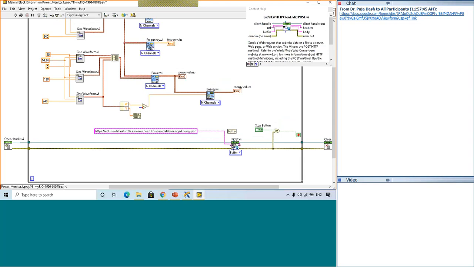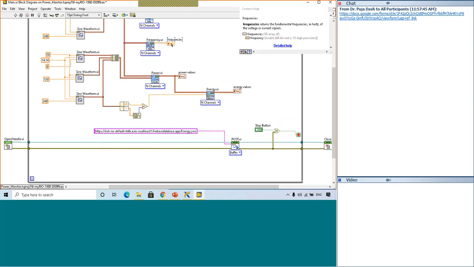Next I need to pass the buffer. The problem here is, if you see LabVIEW data types, LabVIEW inputs and outputs are colorful. It might look colorful, but the color actually represents data types. In other programming languages, we specify the names of the data types. For example, for integer we specify int, for string we specify str.